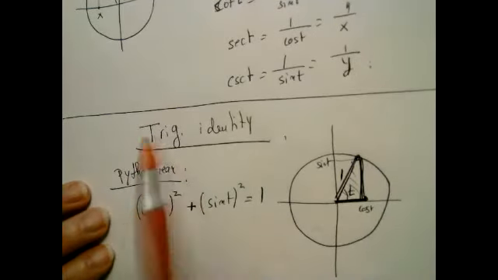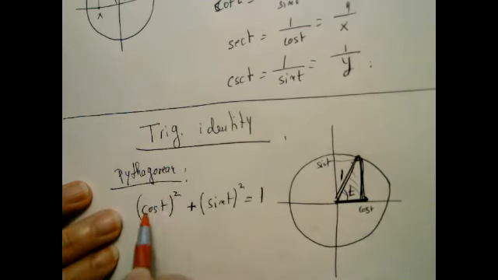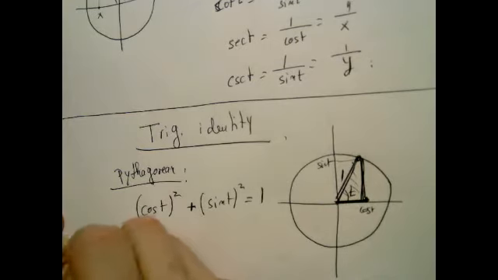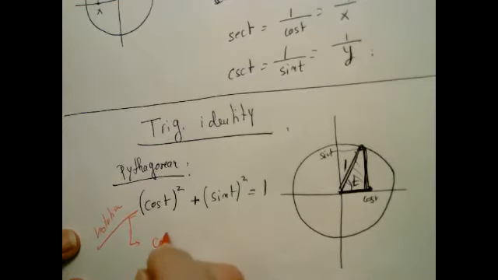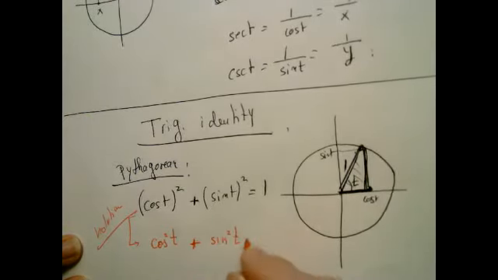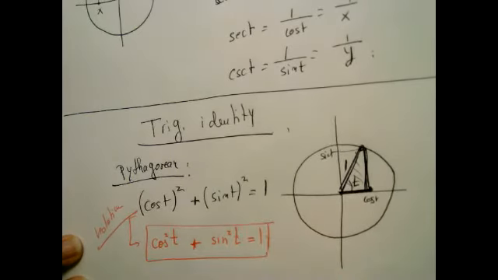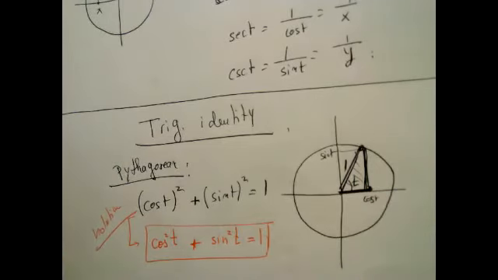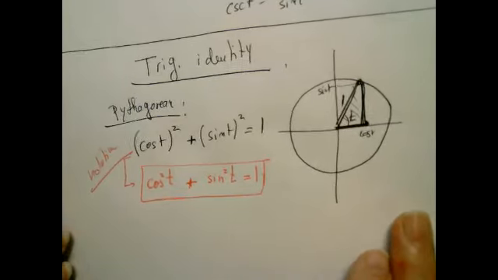Now, as you know, we have a notation. That's the way your classmate wrote it. The notation for cosine, and unfortunately we use it a lot: cosine t squared means cosine squared t. That's what the notation is, plus sine squared t equal to 1. Okay, so this is nothing more than the Pythagorean theorem, no more, no less, which is fully based on the picture. Now there are some other identities that I will ask you questions about and you should be able to answer them quickly. So please, if I move the page before you're done, let me know.